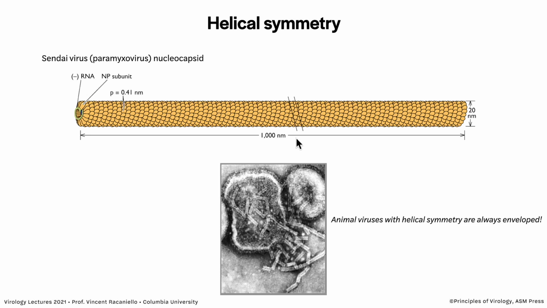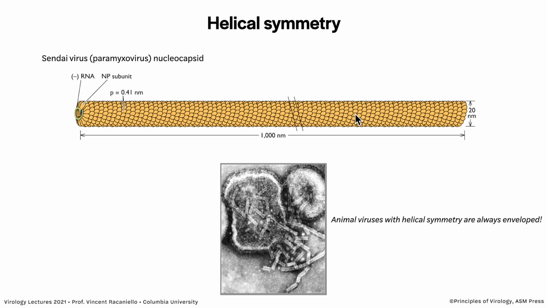But in these viruses that infect animals, the nucleocapsids are always enveloped. That's why we call them a nucleocapsid, because they're a substructure. In the TMV, it was just a capsid. So here's the nucleocapsid of the paramyxovirus, and here's an EM of the virus particle, and this one is broken, so the nucleocapsid is actually spilling out. But normally it would be contained in there. You can see it's got that rod-like structure.